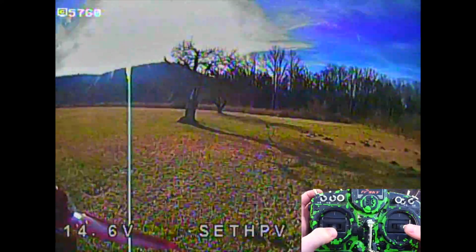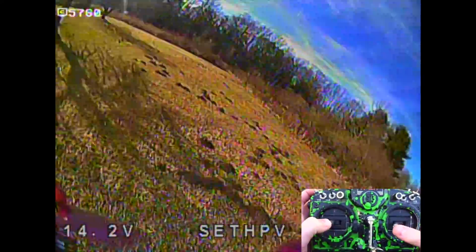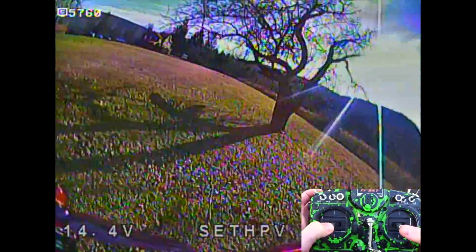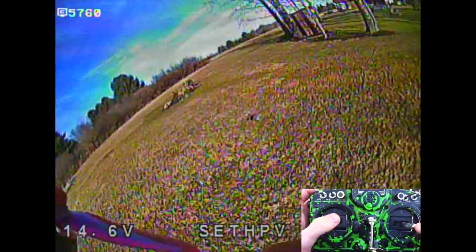But yeah, they definitely really max out on current, so I would not recommend 3500, 3600 kV. Maybe 3200 on these guys. That just has to be what's pulling too much. That's pretty cool. Yeah, definitely are very smooth, like I said.